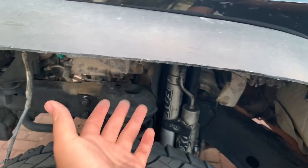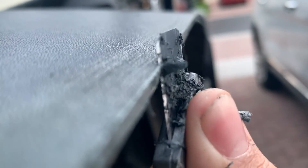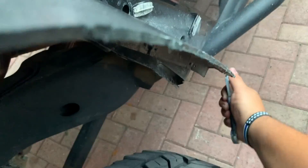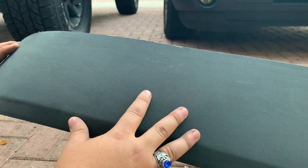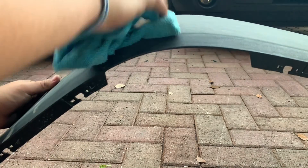Alright guys, once you have finished cutting the fender support, you can put the fender on, see if you like it, tweak it up — you can do whatever you want to it. Now the next step would be to sand it and put the trim. I went ahead and sanded down the fender because I'm going to be painting it — I don't want the paint falling or cracking. After cleaning the fender up with acetone, we're going to be putting the trim around so it looks nice and professional, and then we'll start with the painting.